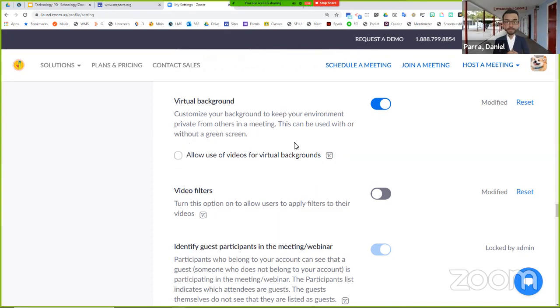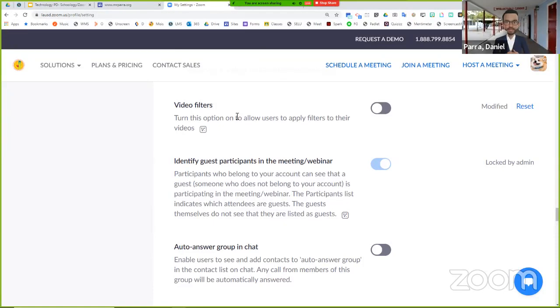It should be blank. Now the video filters option is something new to version 5.2 of Zoom, and essentially it gives participants of Zoom meetings the ability to use Snapchat and Instagram type filters where they can add little bunny ears to themselves or a little doggy tongue. And for the most part, that's going to be very, very distracting. There are options or times where that might be useful if we're doing maybe like a program fun Friday, and we wanted to add some sort of extra fun component to it. Everybody can come in and be a pirate if you want them to.